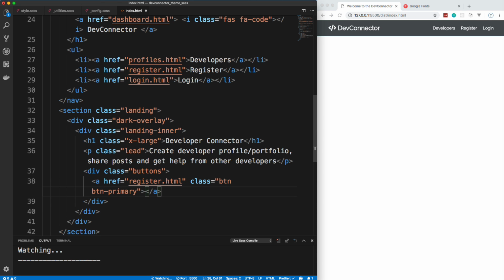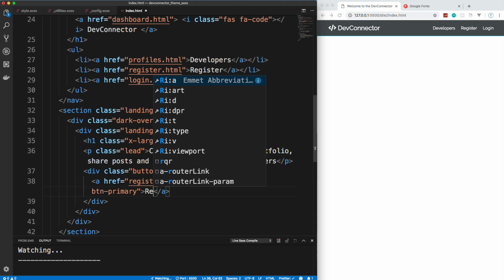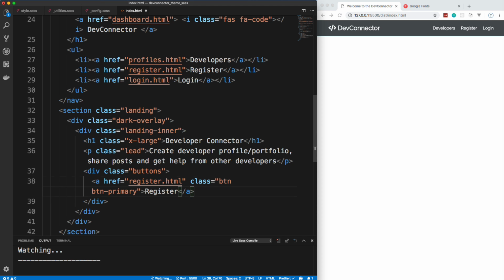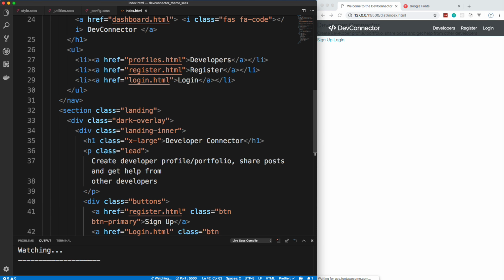And if you were to switch to Bootstrap, you have most of the classes in place. So in here, let's just say register, and then let's copy this down and put a login. Actually, I'm going to say sign up, and then down here we'll put in our login text. All right, and that should do it.